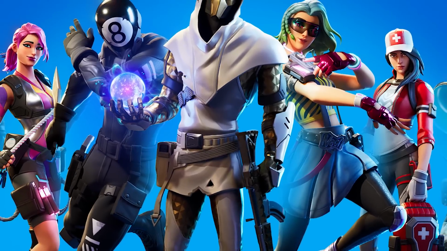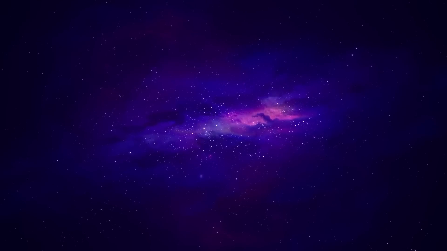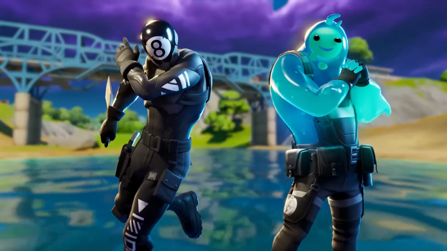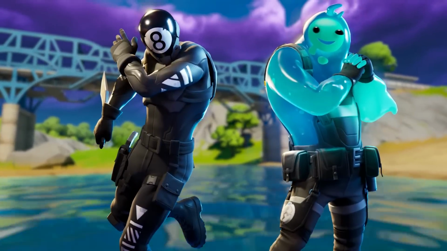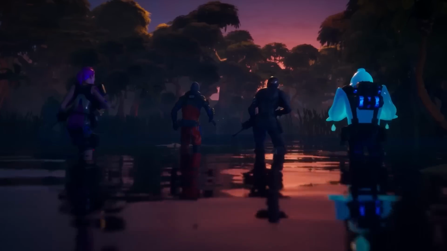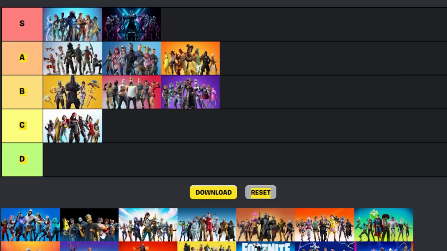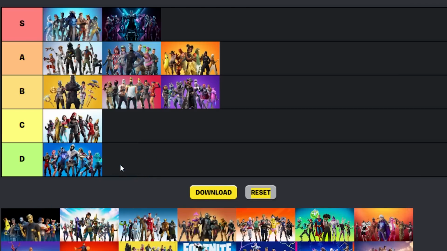We move into a new era of Fortnite with the Battle Pass from Chapter 2 Season 1. And what does Epic have in store, you might ask? One of the worst battle passes on the list. 8-Ball and Ripley are really the only skins I would wear from this battle pass, and I think Fusion was a pretty underwhelming tier 100 skin, especially when you consider that this was the first battle pass of a brand new chapter. So since this battle pass is pretty forgettable, we'll throw it into D tier.